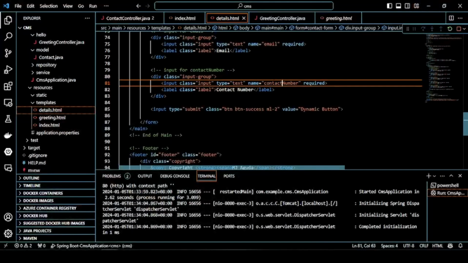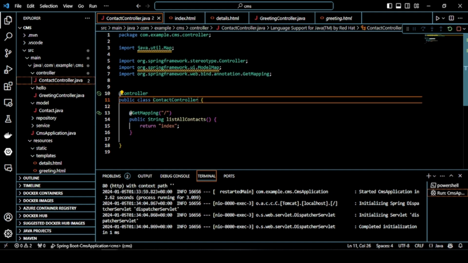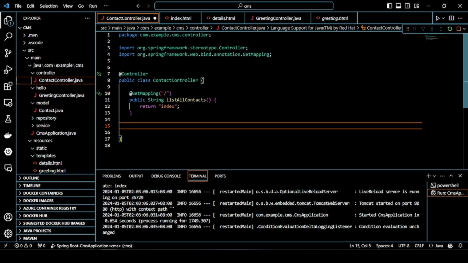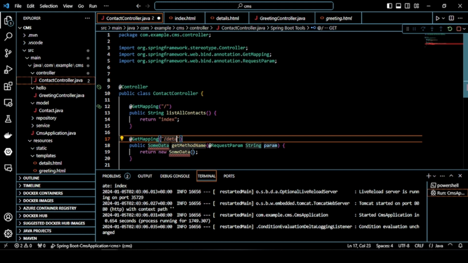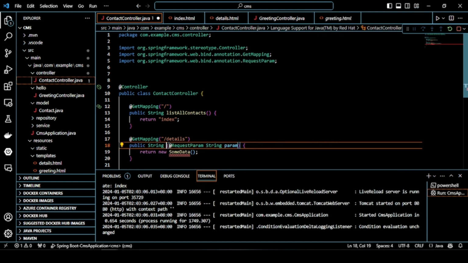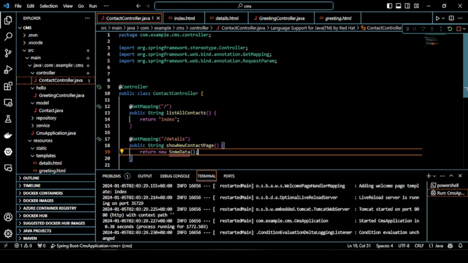Let's add the mapping for our details page. So let's go back to our contact controller. Let me fix it real quick and add a get mapping with the path details, and we'll be returning a view that's a string, and let me just name it show new contact page, and we'll be accepting model map.